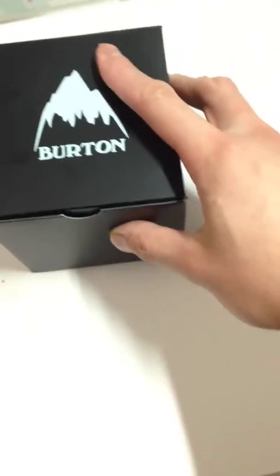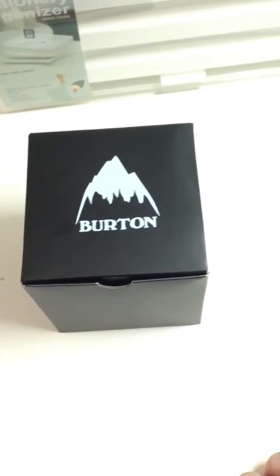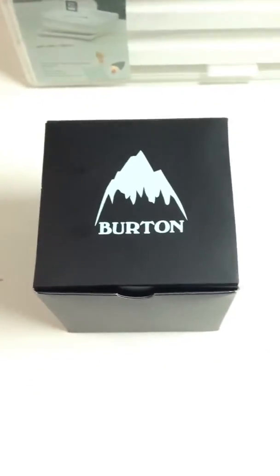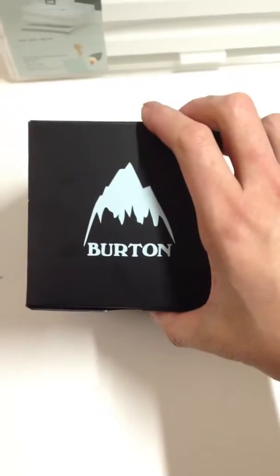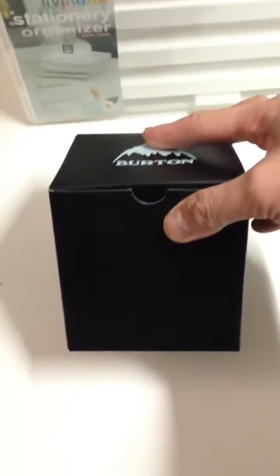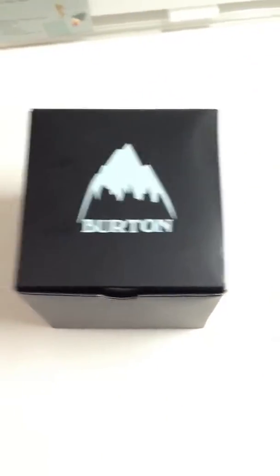Ever since I found out about it on probably G-Shock.com. But anyways, this is the Burton. Scooped it up at Macy's, so you guys get on it if you haven't already picked it up.